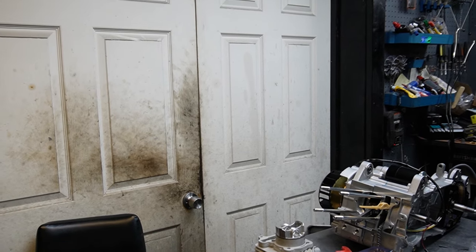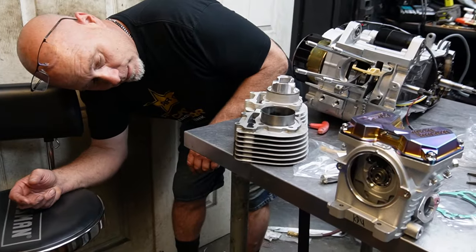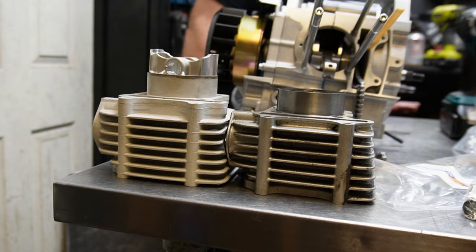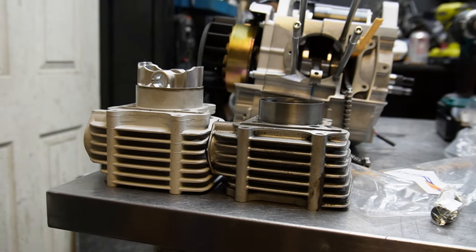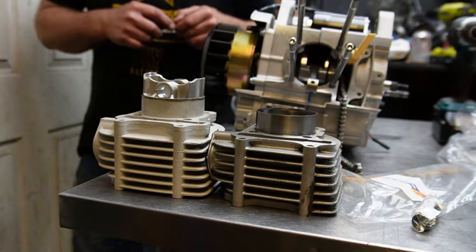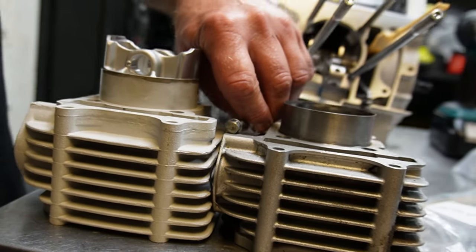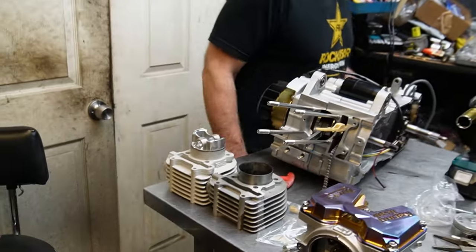Let me see if I have a stock jug here. I guess the easiest way to tell would be just to kind of do that. It does look like that cylinder is taller. Is it 4 millimeters taller or 8 millimeters taller? I don't know, but one way to find out would be, let me see if I'm doing the correct math. There's an 8 millimeter head to a bolt. And that looks like, to me, if that takes a stock crank without any spacing whatsoever, that pretty much looks like the 8 millimeter difference right there. So I'm gonna assume that we don't need a spacer.